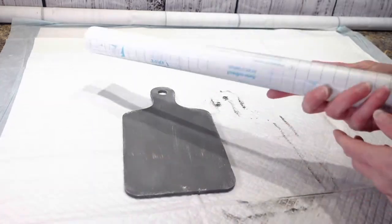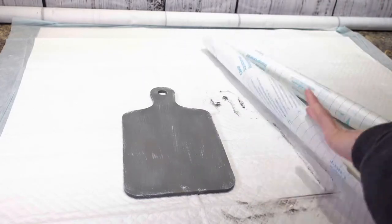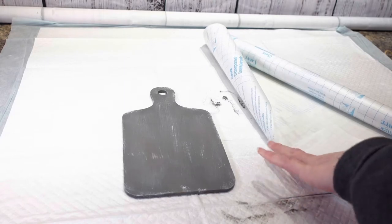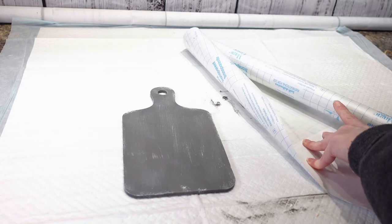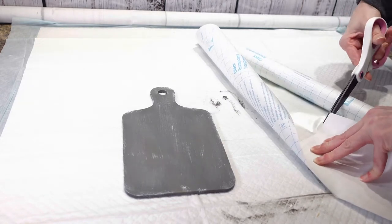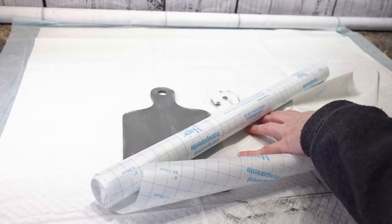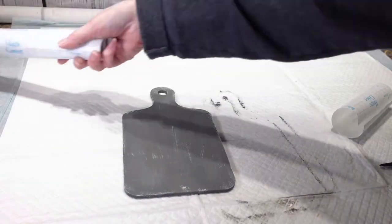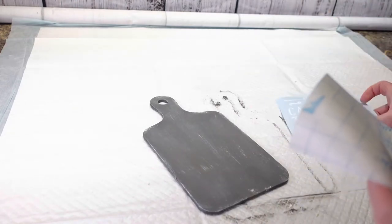Okay, now that I have that ready to go, I'm gonna take some of this clear contact paper that I got from Dollar Tree, and I have my little sign, or my little words that I cut out from Design Space. All the projects that I used, or the vinyl that I cut, was all from Design Space. So unfortunately, if you want those, you're gonna have to have access to Design Space. Or you could just make your own. So I'm gonna go ahead and get this on here.